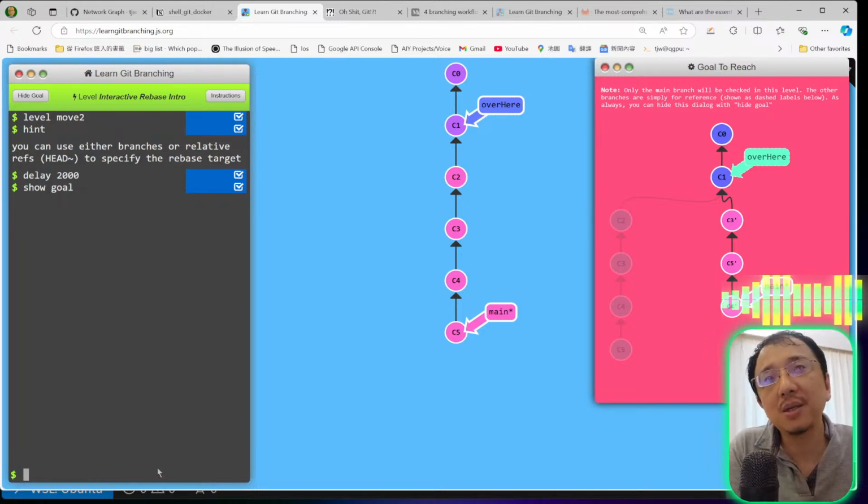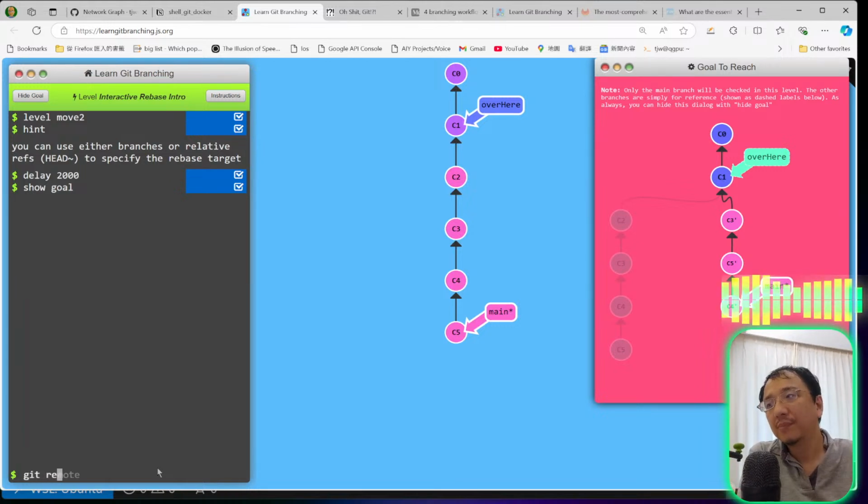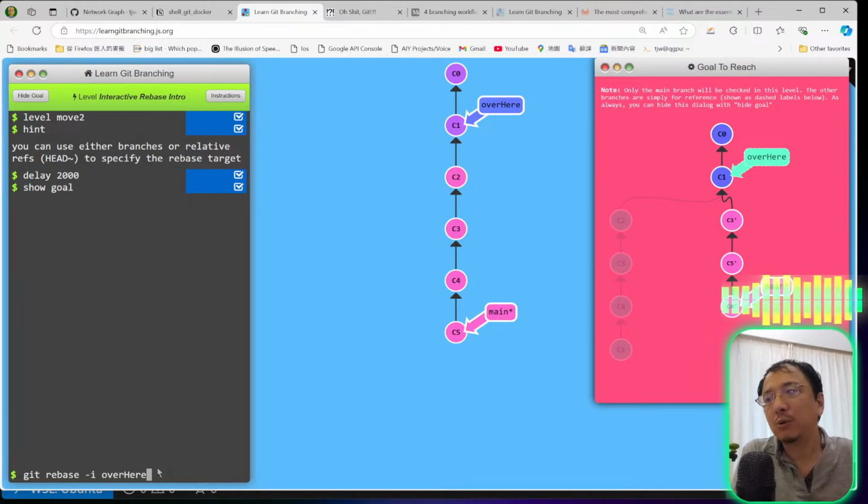So we need C3 over here. We need to rebase our main on over here, and we only need to pick C3, C5, and C4.